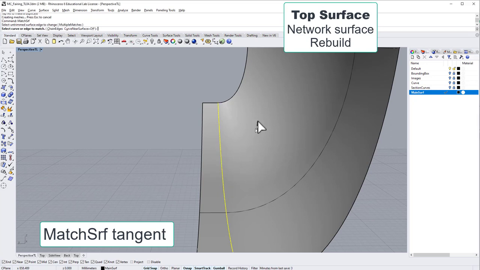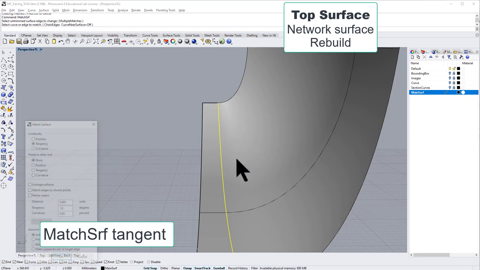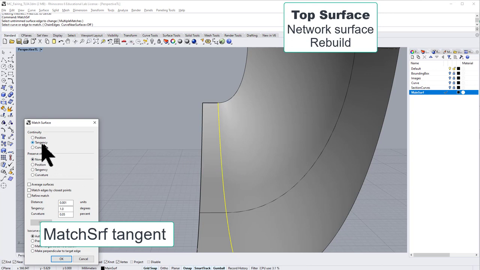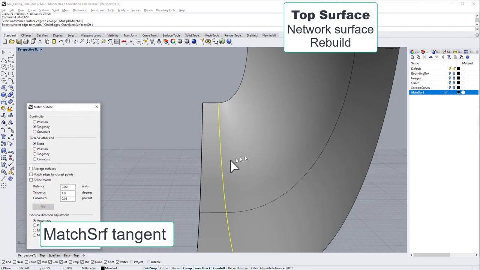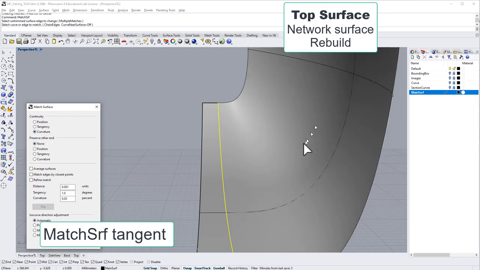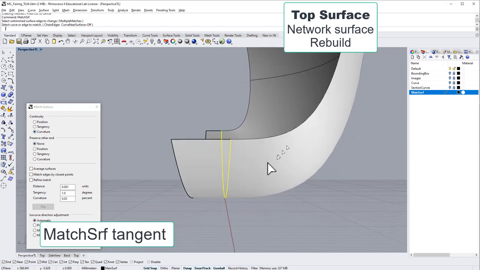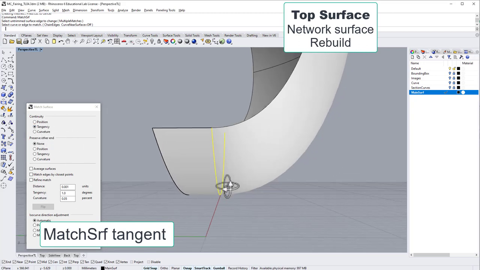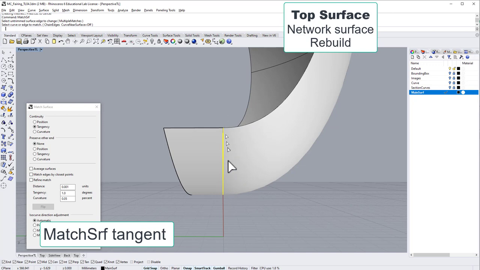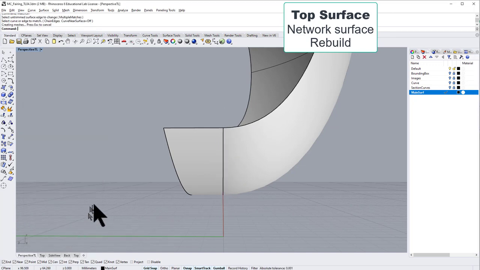The arrows are pointing to the main side. I click on the edge again and make sure that we choose the other side. And now it automatically has made this tangent, and we don't need to have curvature. If I click curvature, you could see how it becomes much more flat here. And there is no reason for that. In the special case of a symmetry plane, we will have it for free. So let's accept that, and we could actually throw away that piece.